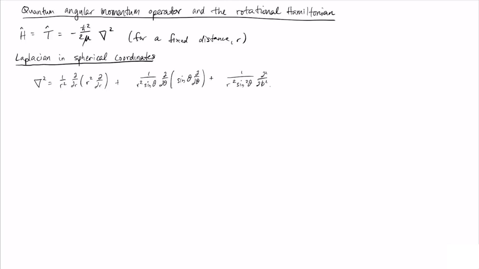In the last video on angular momentum, we derived that the rotational Hamiltonian over here is purely kinetic energy, because there's no potential energy involved if you have a free rotating particle or molecule. This is the correct angular momentum.